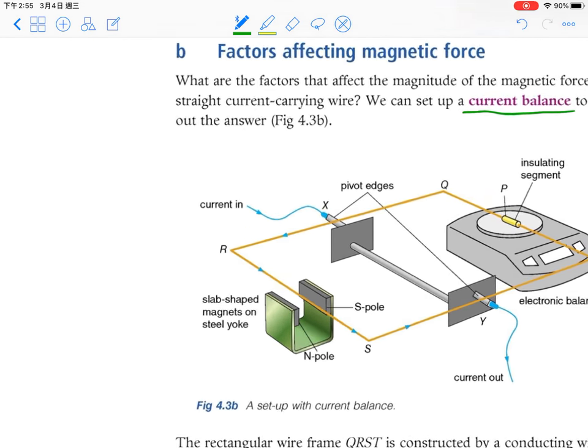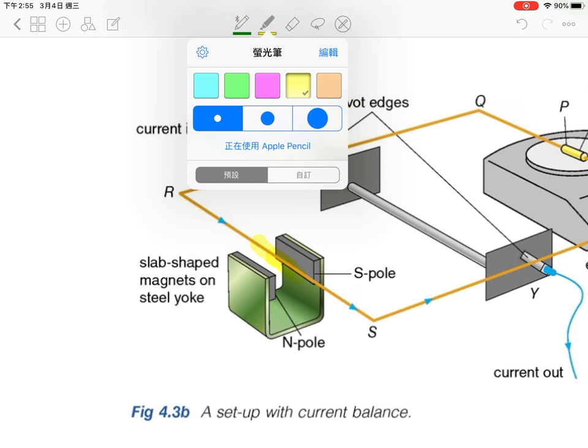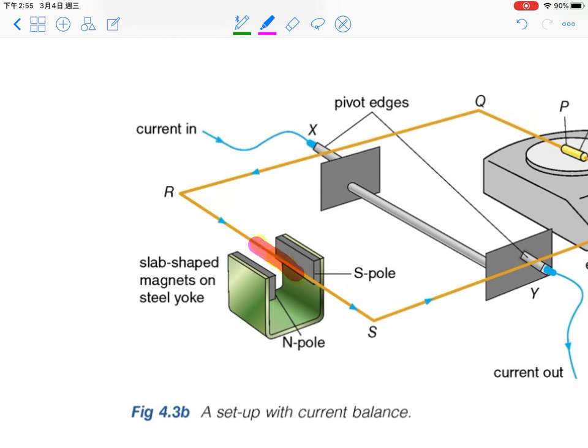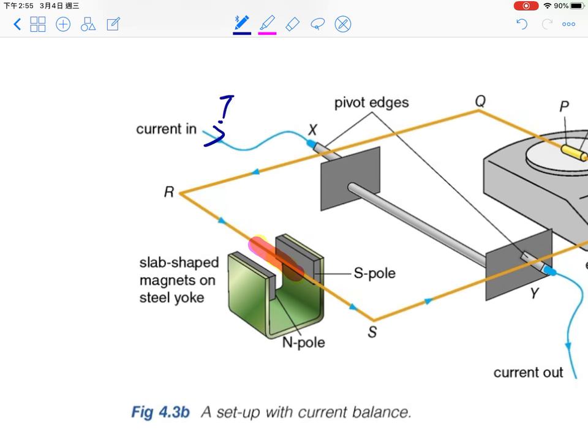Now, so in this case, what do you think about the magnetic force here? I think on this wire. Now this part of the wire is under the influence of the magnet, right? Okay, and now we have current. The blue current will pass through the wire. So we have current here.